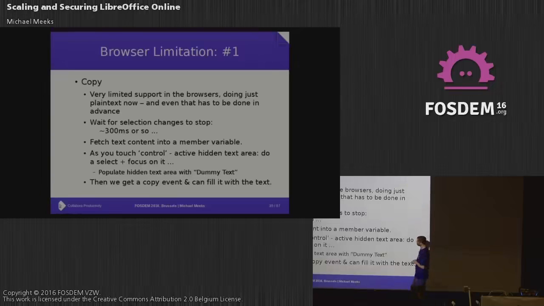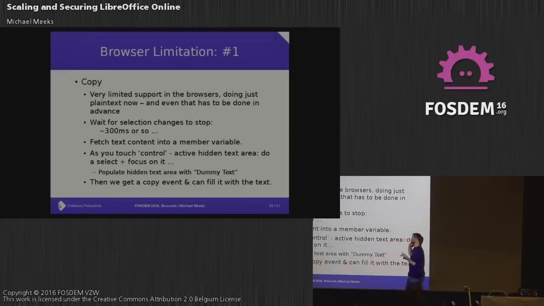And here's how we do it. Even the text is not easy. So what we do is, when people select stuff, we wait for the selection changing to stop. So, the text has been selected, about 300 milliseconds or so. So, if you're a ninja, you can break it, Control-C, Control-V, and it won't work. So, pause after your Control-Cs. And then we fetch the text from the remote thing into a member variable because we need this later when we're going to do the actual copy, rather, because you can't actually fetch that during the copy callback.